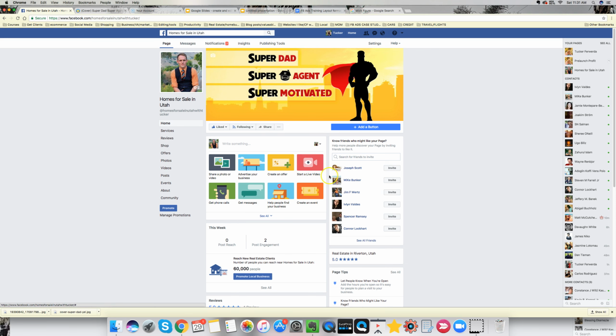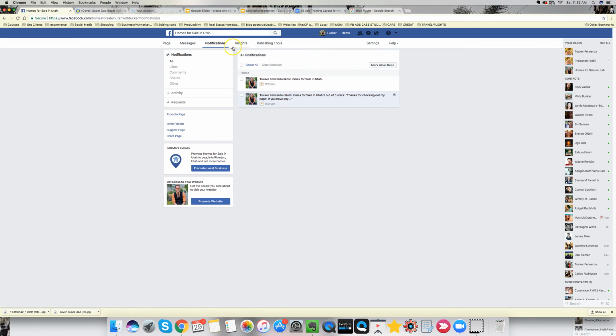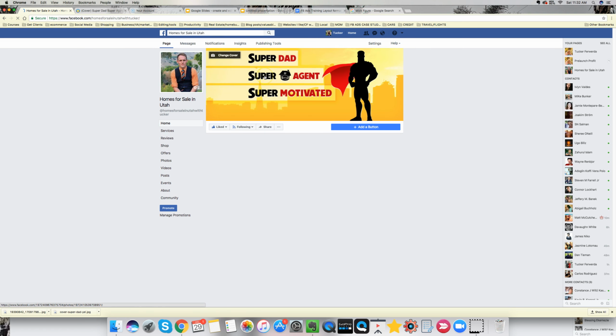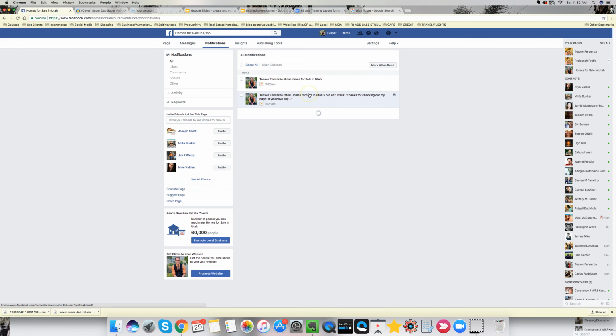As soon as stuff starts happening, you're then going to see notifications. You need to be checking notifications whenever you're running ads, whenever you're doing anything, whenever you're posting. You need to be checking notifications all the time, because people want to see that you're engaged on your page.